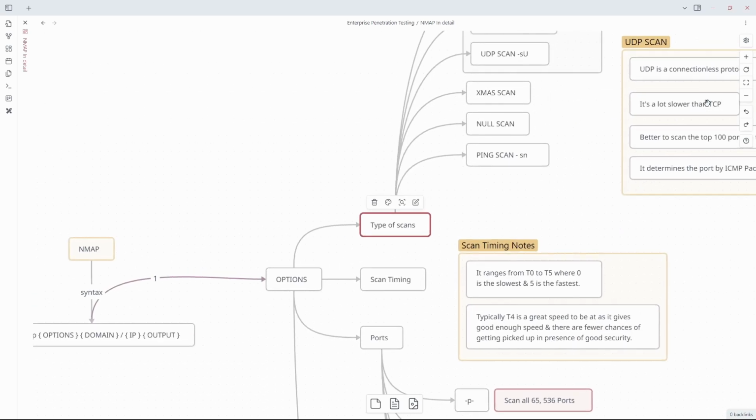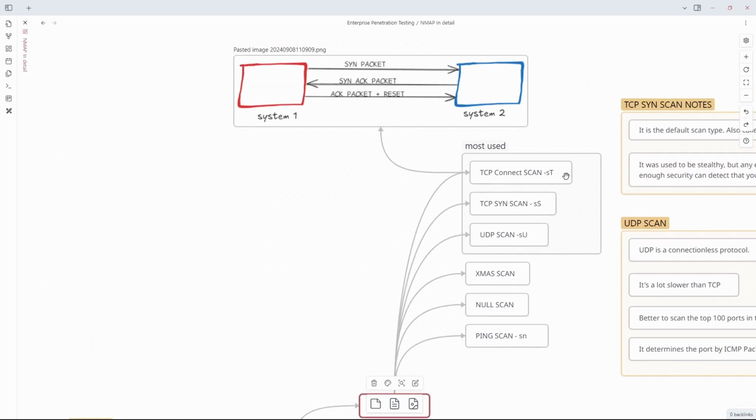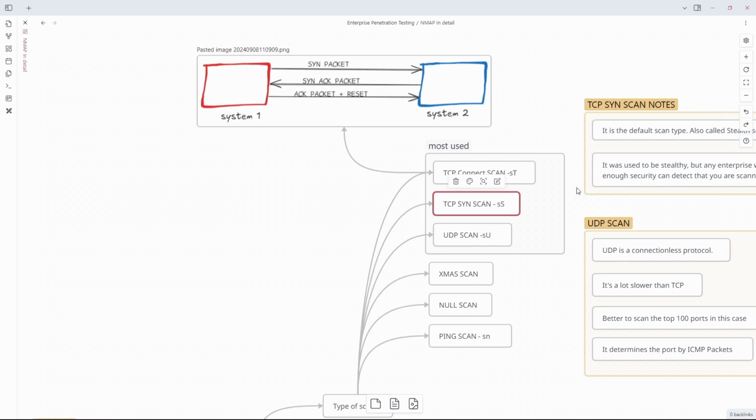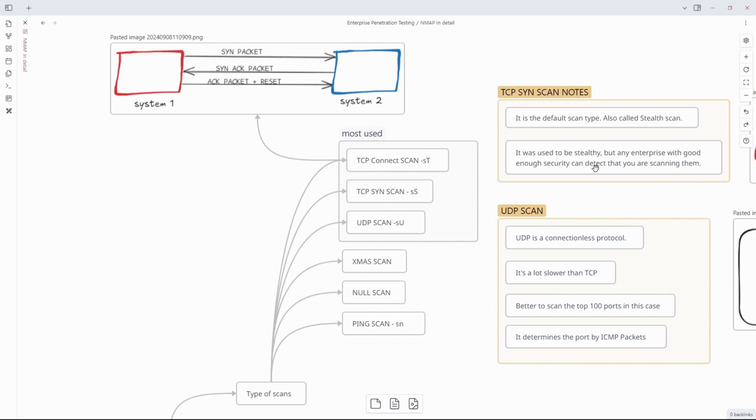Alright, let's see the types of scans. I will click on it, and here we have a couple of scans. We have the TCP connect scan, TCP SYN scan, and UDP scan. These three are the most used ones, and by default this is the scan that nmap performs. This is also called the stealth scan. It used to be stealthy, but it's not stealthy anymore.